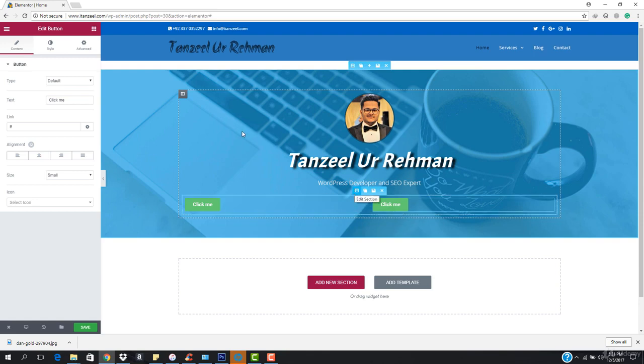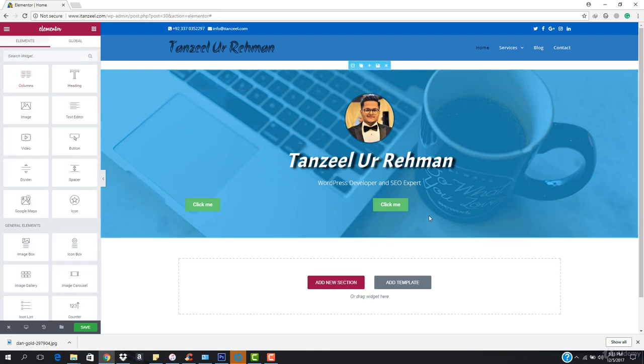So you can see that what I did, I just added two columns right here first, and then I just click this guy once again, and I drag this button. Then I click this guy once again, and I dragged this button, and you can see that these two buttons are here in this column. So I can just edit this whole section, and I can edit this column, or I can edit this column, and this is the whole column. So you can see inside this column we have one section, and inside this section we have two columns. So this is very easy. You just have to drag a column, and then you have to do it.